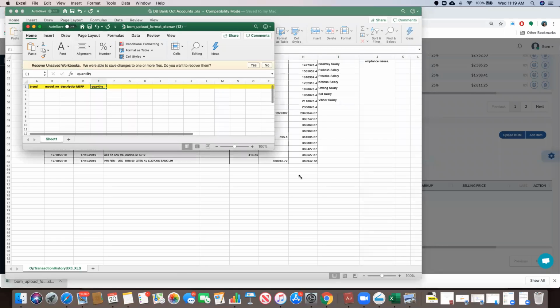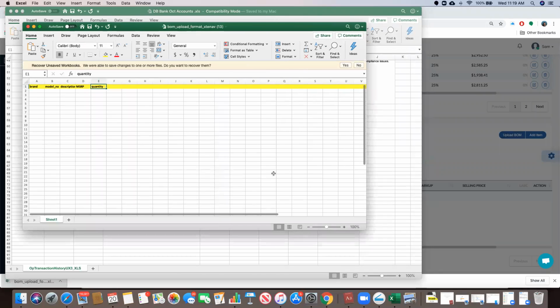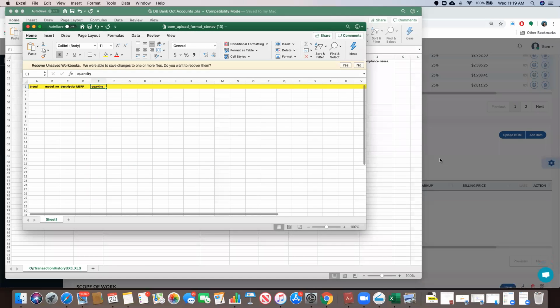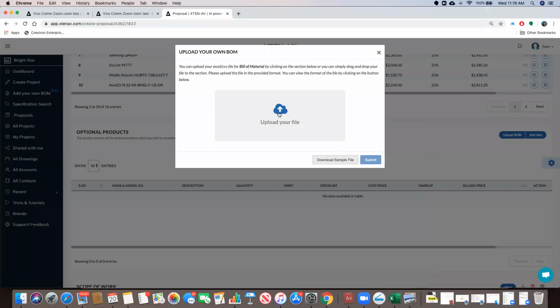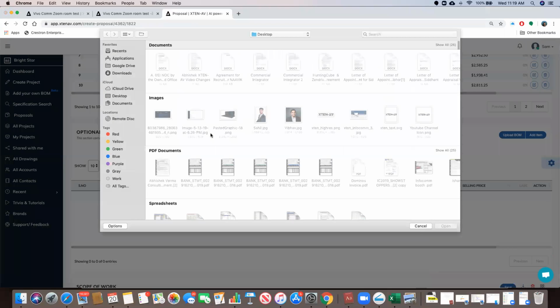So all you've got to do is put in the brand, model number, description, MSRP, and quantity, and it will automatically fetch those products from our database. So let me just show that to you, how it works.